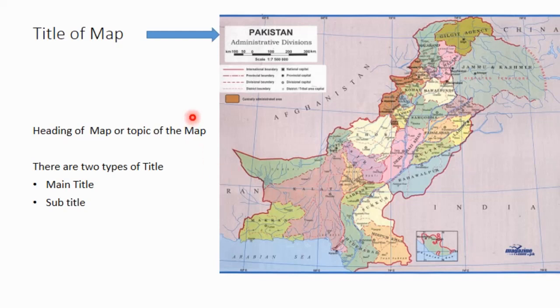Here you can see the title of this map, that the map shows the boundary line of Pakistan. That is the main title, the country name Pakistan, and what is the theme actually being shown in this map. The administrative divisions are shown in this map, so the subtitle is administrative divisions.